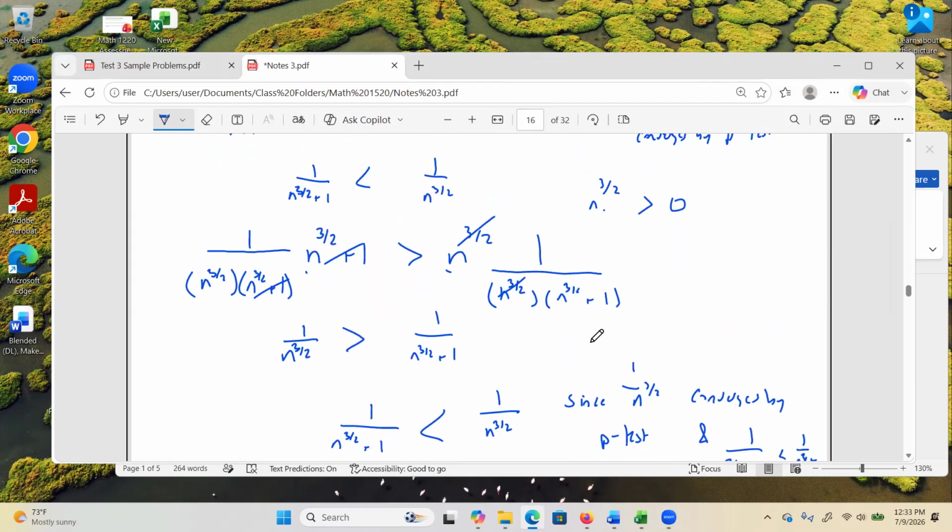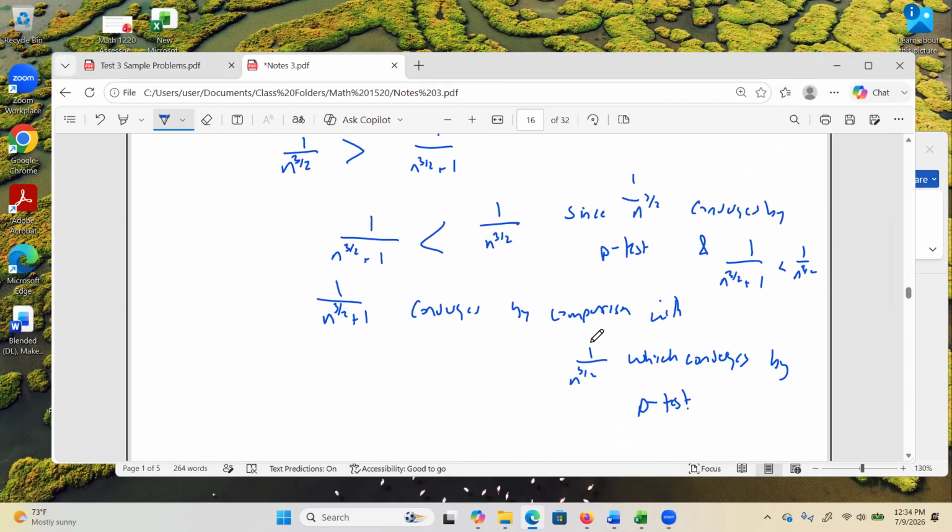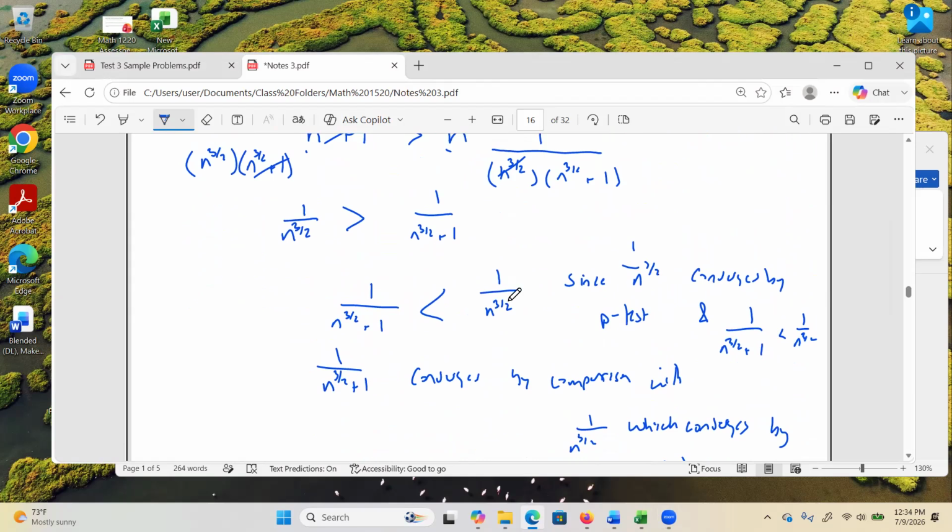Depending on who's checking your work, how much do you have to justify it? You didn't have to quite go through all of this. You could make it a little bit better than that. But I do want you to go through the steps to say, if you're going to do comparison and showing that whatever you're comparing it to converges, you've got to show that the value you're comparing it to is actually greater than your series. Because if it's the other way, it's bigger, and I don't know if it's going to converge or not. So you've got to be really careful with this stuff and make sure it works out.